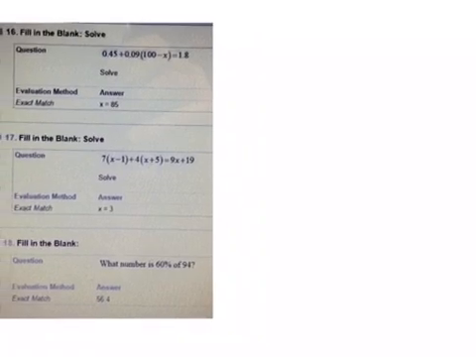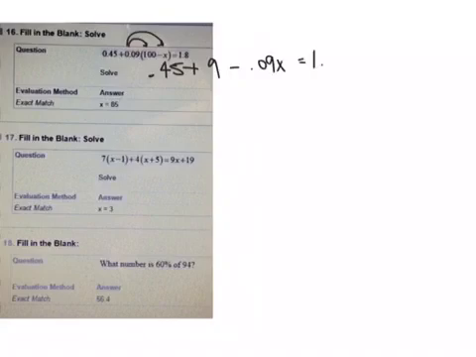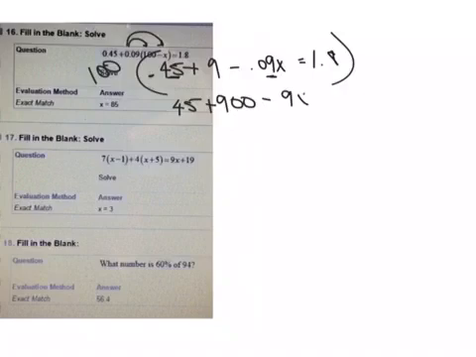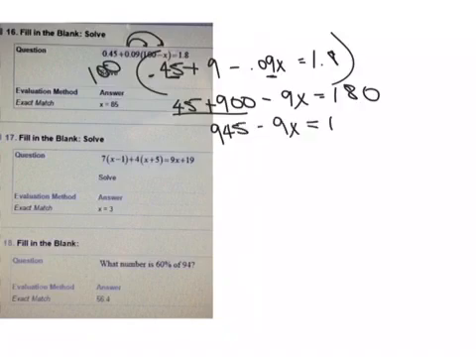So fortunately you can use a calculator, so number 16 makes it a little bit easier. You've got 0.45 plus 0.09 times 100 gives you 9. That times that is negative 0.09x equals 1.8. Now, I don't like dealing with decimals, so I'm going to multiply the whole thing by 100 because I went over 2 decimal places here and here. So that gives me 45 plus 900 minus 9x equals 1,880. So now I can just add those without my decimals.